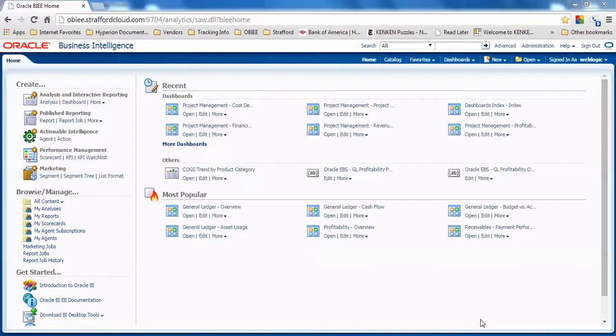Also, it is a very good way to put together information that might not necessarily at first glance seem to belong together. Like, for example, if you wanted to have a report that showed information about, let's say, project costing, which might come from your projects subsystem, and next to that you might want to see information from your financials, like maybe a balance sheet.